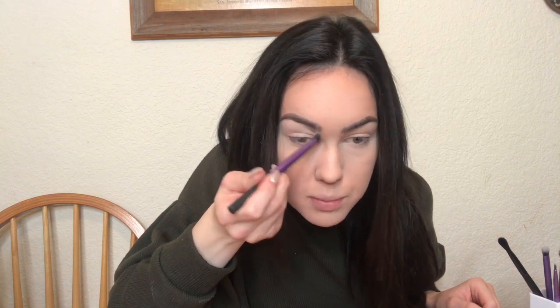That's actually got a little bit more of a sheen than I thought. I thought it was matte, but it's actually got a little bit of a shimmer to it. It's really pretty. So that color would make a really pretty inner corner highlight or brow bone highlight. So when I was putting it on, I kind of packed it on up here because I think it'll be really pretty there.